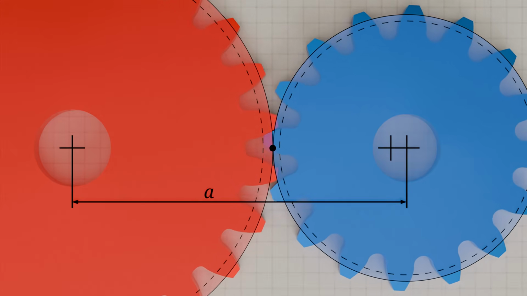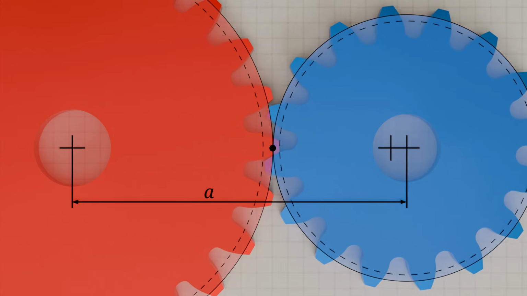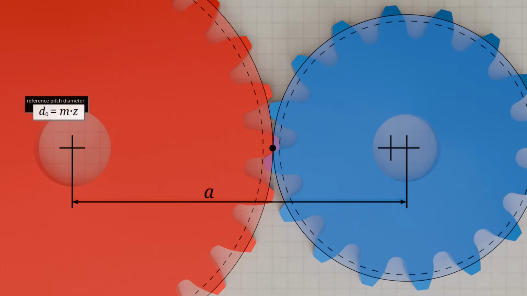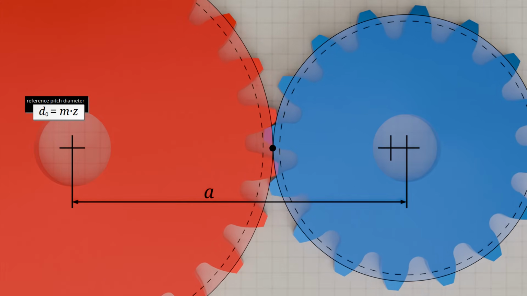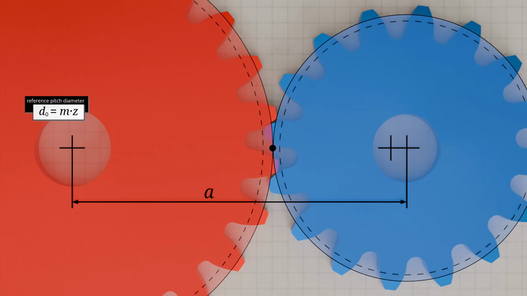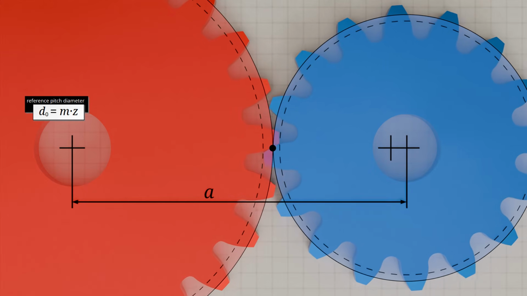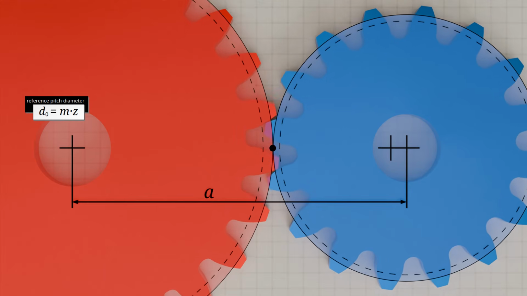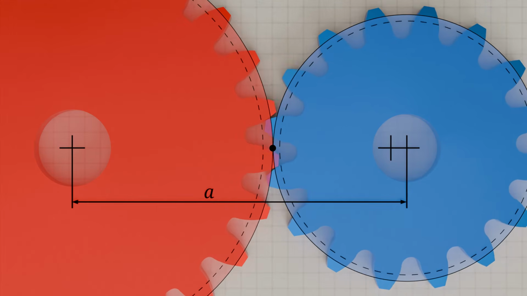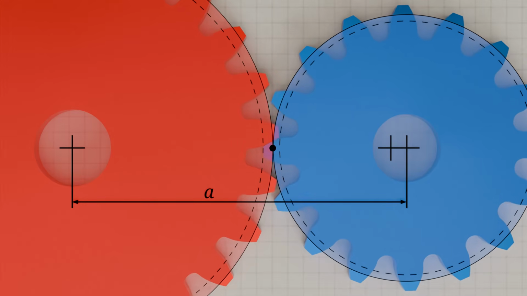The reference pitch circle is a fixed parameter of a gear and only describes its size. The reference pitch circle diameter results from the product of the module and the number of teeth and is independent of the center distance. The operating pitch circle, on the other hand, describes the diameter of an imaginary cylinder on which the circumferential speed in mesh is equal to that of the mating gear. This operating pitch circle is indeed dependent on the center distance.